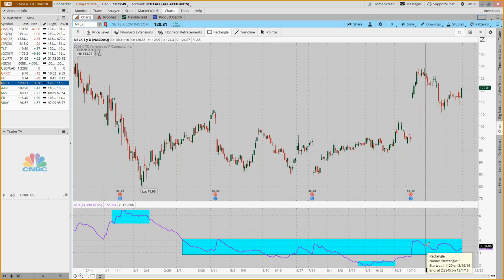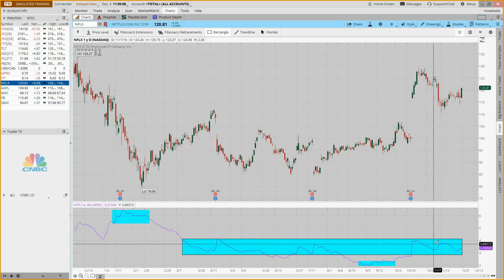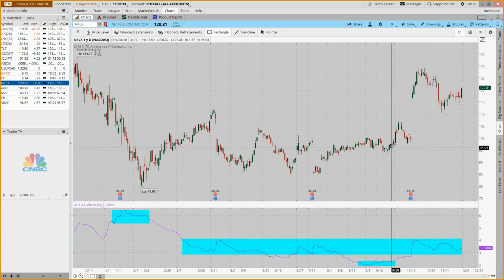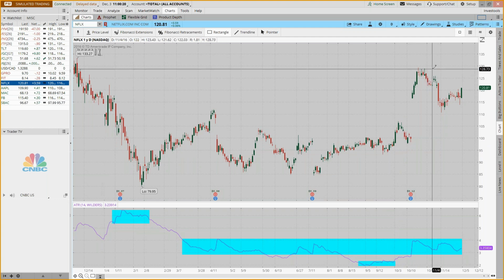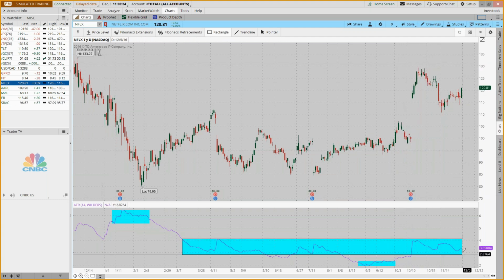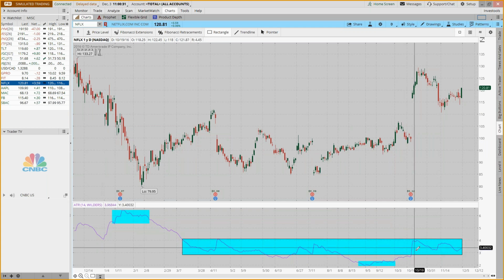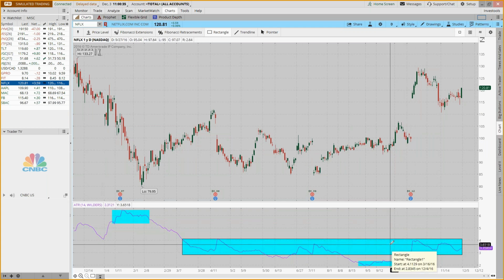So if you're going to trade a spread, for example, a $10 wide spread, you want to know whether that stock can actually move $10 to put your spread in the money. If it moves on average $3 to $4 a day, how long would a burst higher take to put your spread in the money? Obviously Netflix can do that easily. When it can move $3, $4 in one bar, moving 10 is not a big deal. But if the ATR was an average of 50 cents and you put on a $10 wide spread, obviously it's a red flag.